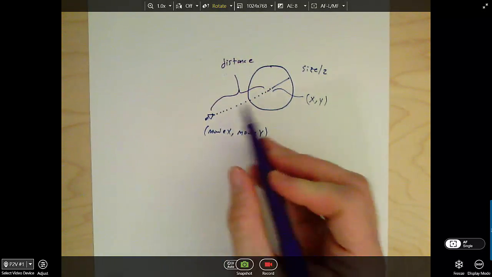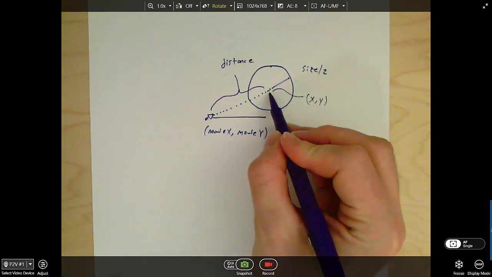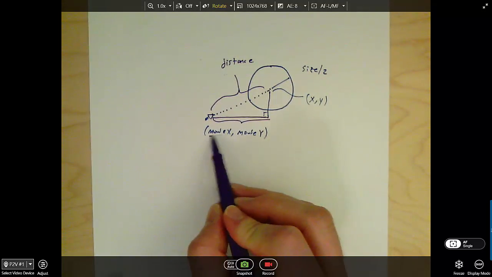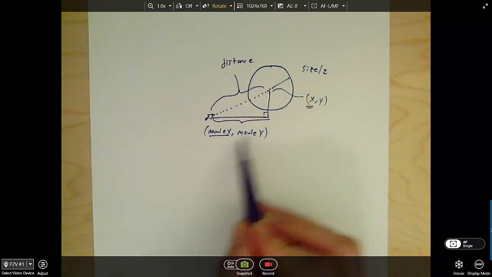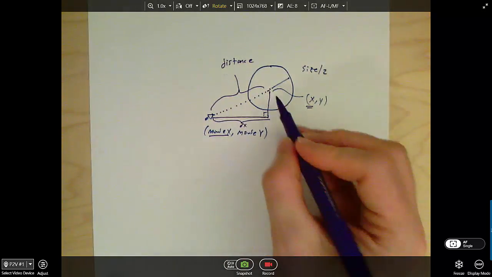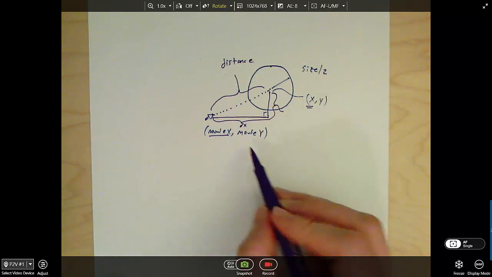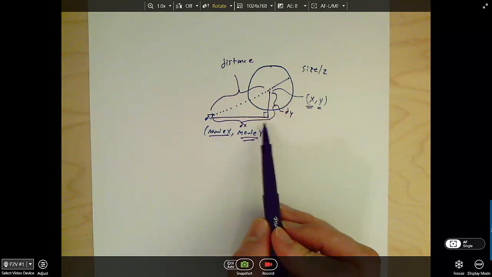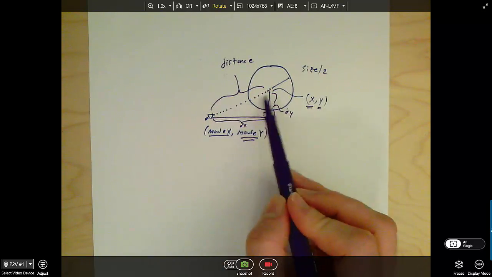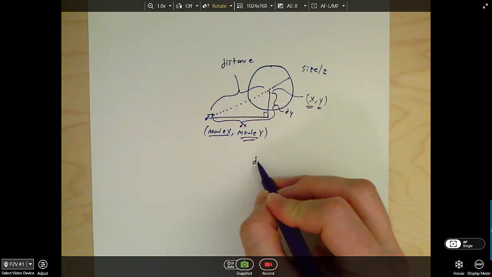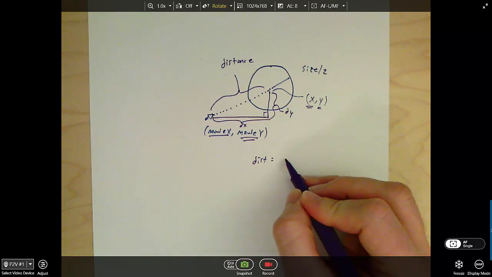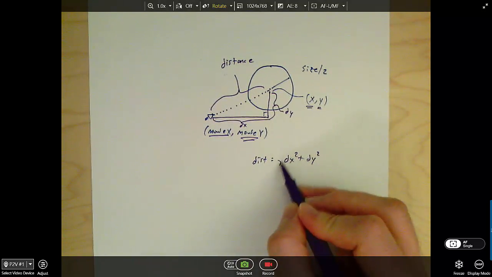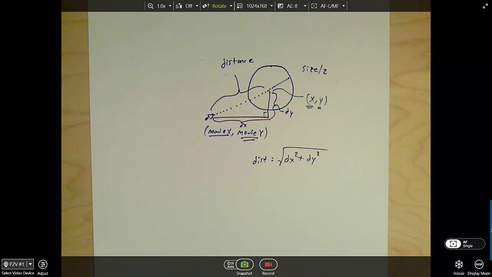So how do we calculate this distance? Well, like surprisingly many things in mathematics, it's actually just the Pythagorean theorem. So this is the difference between my mouse's x and the ellipse x. So this is the difference in x's. And this is the difference in y's between my mouse y and the ellipse y. So I'm going to find the dx, I'm going to find the dy, and then this distance is given, like I said, by the Pythagorean theorem. So the distance squared equals dx squared plus dy squared. So if I want to find just the distance by itself, it's going to be the square root of those two things. Let's go ahead and do that.